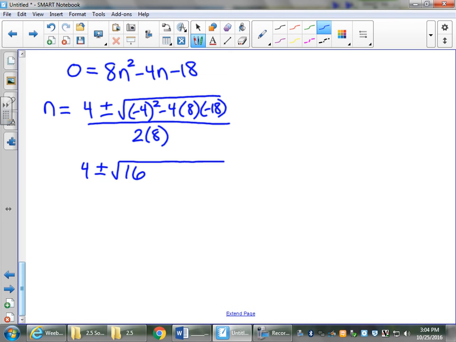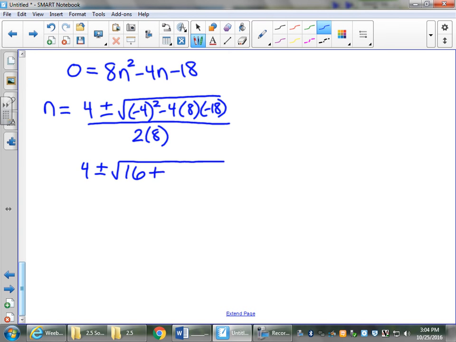That first term under the radical should never, ever, ever be negative. It always comes out positive when you square a number. If you don't put parentheses around it on your calculator, though, your calculator will tell you it's negative, and that's incorrect. The 4AC, I see two negatives again, a negative 4 and a negative 18.